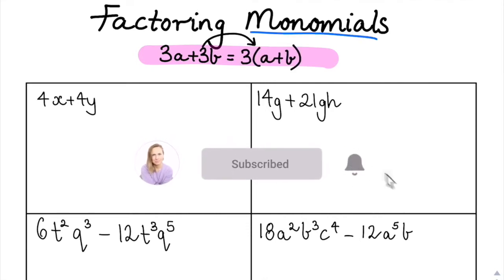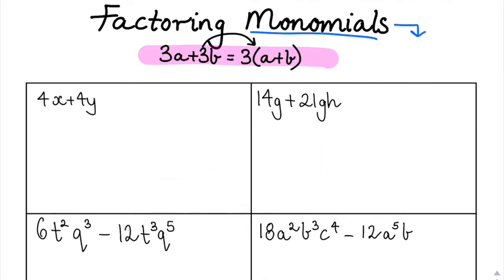All a monomial is a singular term, which can be a number, a variable, or a product of any real number or variable or variables. Here we have a series of binomials, which are made up of two monomials. To factor these binomials, we need to find the greatest common factor. Let's jump straight into a few examples so I can make this easy for you.